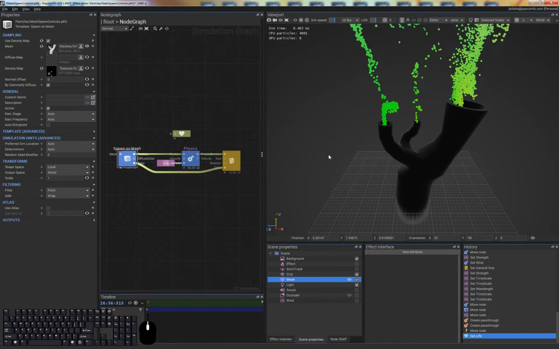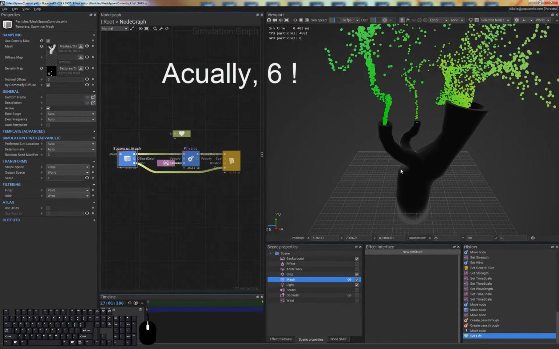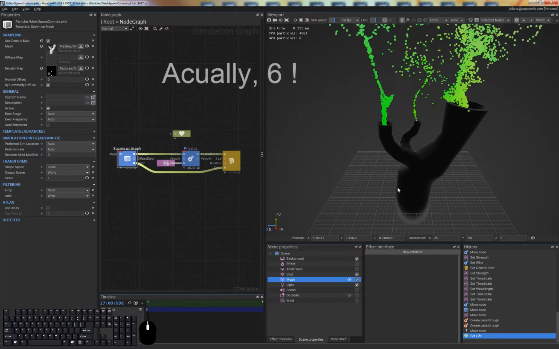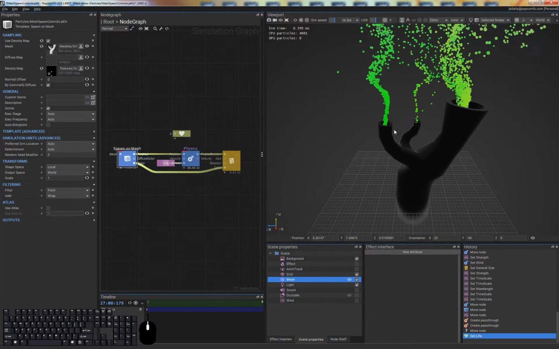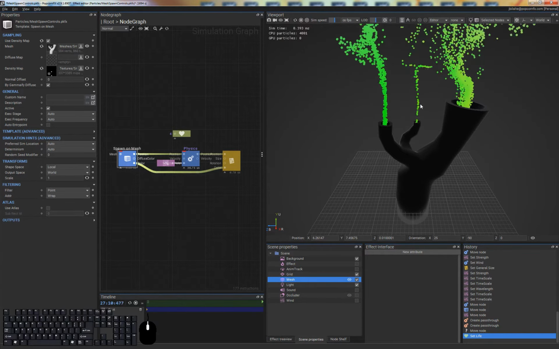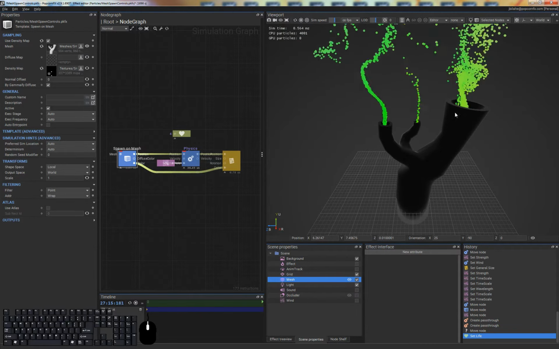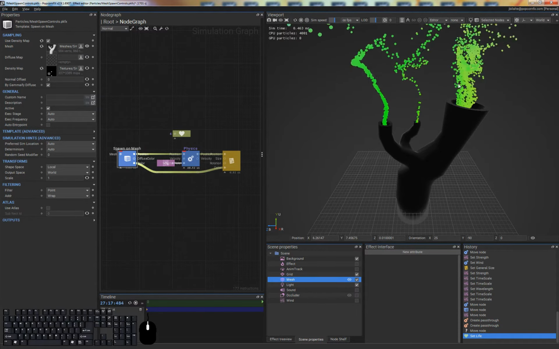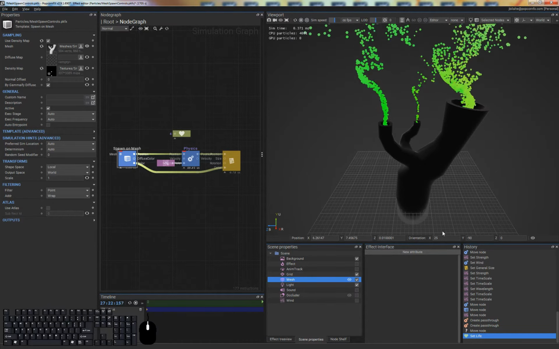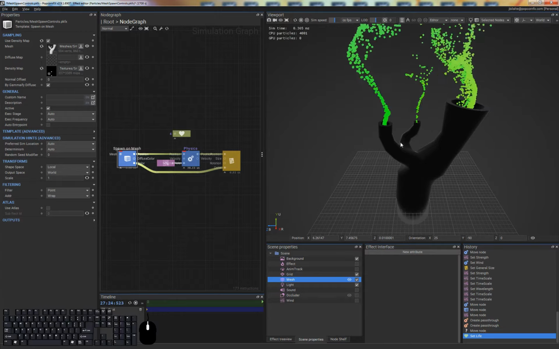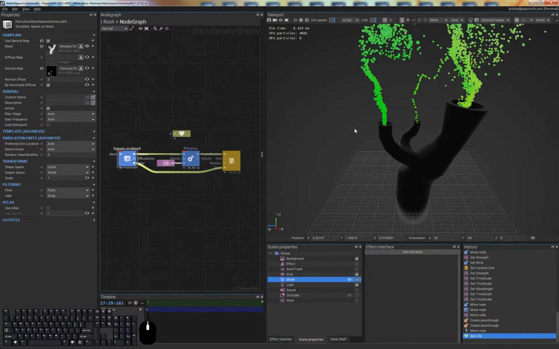In this video I'm going to show you 5 different techniques you can use to spawn particles from specific regions of a mesh. In the effect I have here you can see 3 particle columns emitted from 3 different spots of the mesh. One way you could do that would be in the game engine to instantiate a rising particle effect 3 times and place them by hand in engine on your mesh, and tweak effect properties to change the emission radius and particle count for each of the 3 instances.